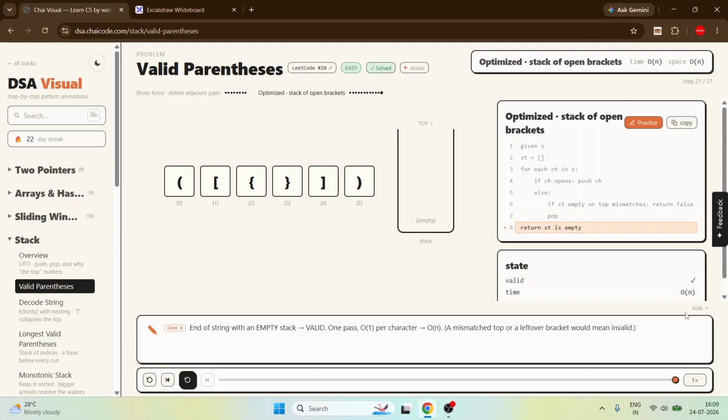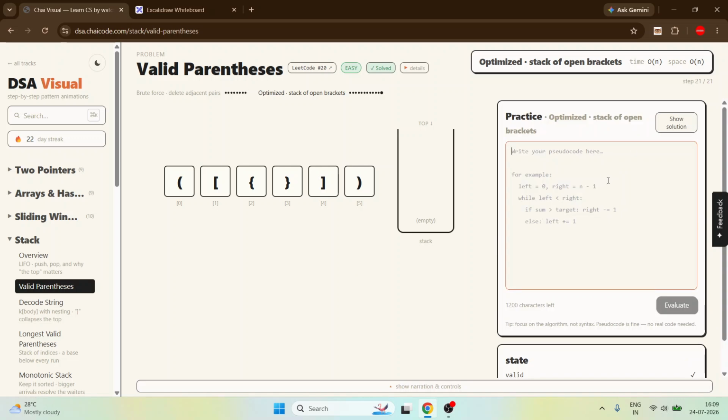Okay. So now just write the pseudocode. Function. Inside we can take an s, which is nothing but a string. So take a stack, which is nothing but an empty stack.